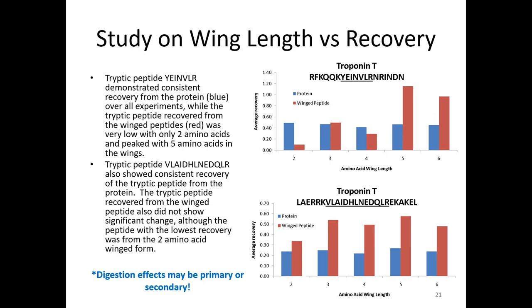And then we see a similar effect with this peptide, where this is the full length with the 6 amino acids on each side. Here the protein is reproducibly recovered in every single sample, and these are all over-recovered. So if I meant to spike them in a 1-to-1, is it because the protein's not fully digesting, or do I have the concentrations here wrong, or is there some kind of effect going on?